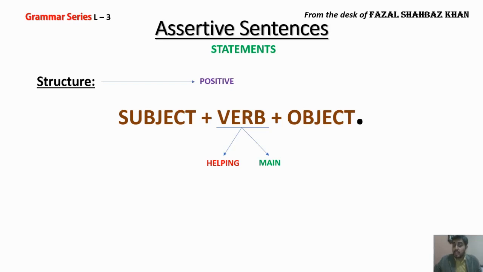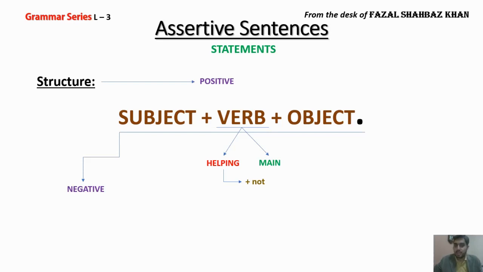And have a good look at the screen right now. If the sentence remains the same and we add not right after the helping verb, and the beginning and the ending remain the same, then this whole sentence is still assertive, despite having added not into it. But it's negative right now. So that is negative in assertive, as you can see, by the addition of not.